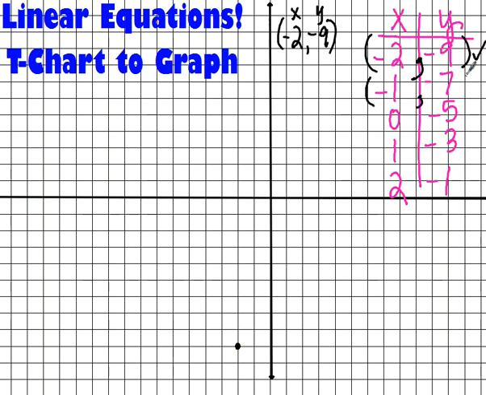So we got that one. Next point would be -1, comma, -7. So we start at the origin. -1 means back 1. -7 means down 7. 1, 2, 3, 4, 5, 6, 7. Okay, got that one. Next one would be 0, comma, -5. 0, comma, 1, 2, 3, 4, 5. Some of you hopefully are noticing that that right there is your y-intercept. And we'll talk about that a little bit more here in a minute. Okay, the next point is 1, comma, -3. So start at the origin, over to 1, down 3. And the next one, 2, comma, -1.